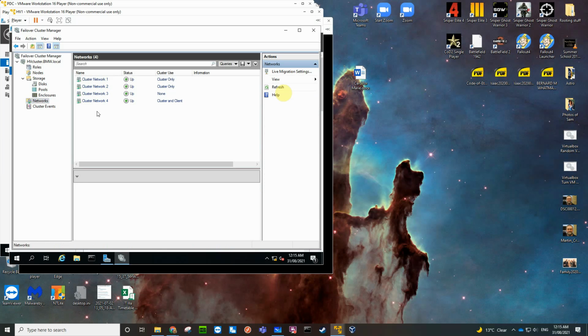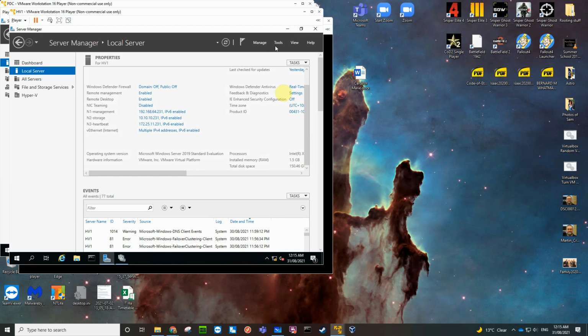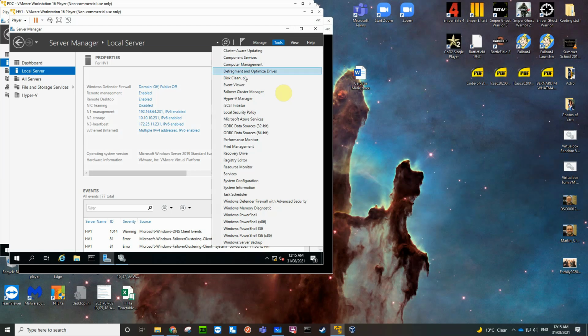It knows all about different networks. Okay. We've got live migration settings up there. But we don't have virtual machines in here yet, so once we've got virtual machines running, then we can do that. Okay, so let's minimize this out of the road for the moment, and what we'll do is go to the HyperV manager.